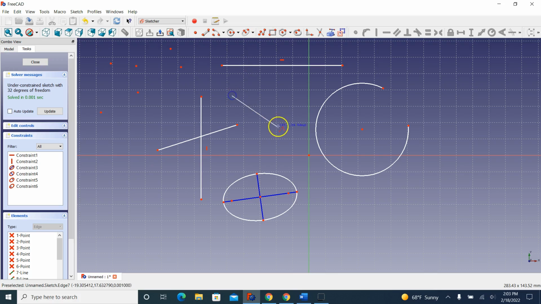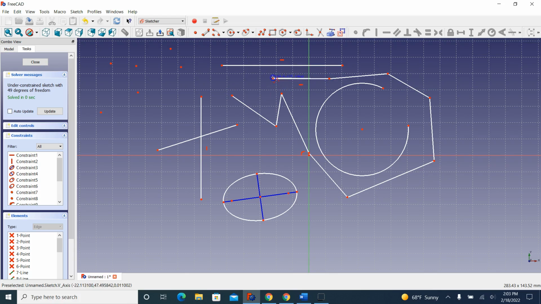Polyline, click that, and you just click, and it makes a shape using straight lines. To complete the shape, you move your mouse towards the first point you started with, until it turns yellow, and click, and that will finish the shape. And you could also do this. You could just click, click, click, and leave it open. When you're done with that last point, right click, and that will finish the shape.